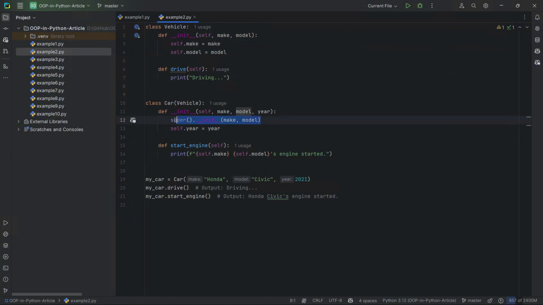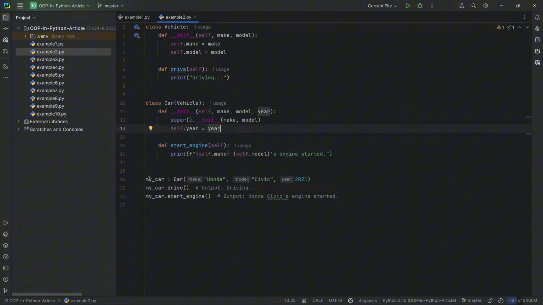As we can see in the initialization of the Car, we're initializing super, which means we're initializing the parent class. While the Vehicle class, the parent class, had a make and a model, the Car adds another internal piece of data to the class Car itself, the child class, and it also implements or defines the start_engine method.